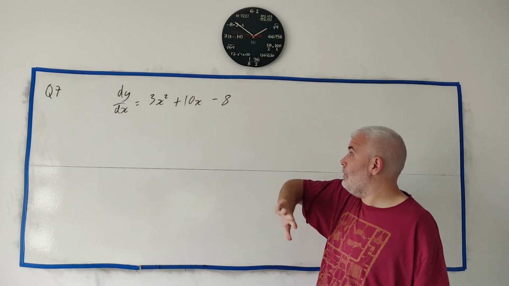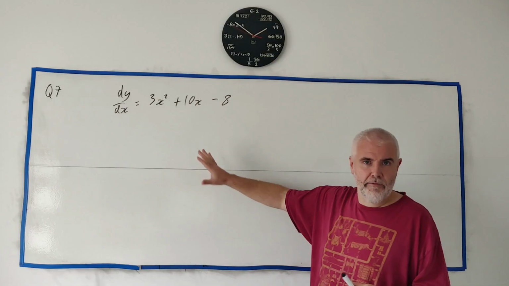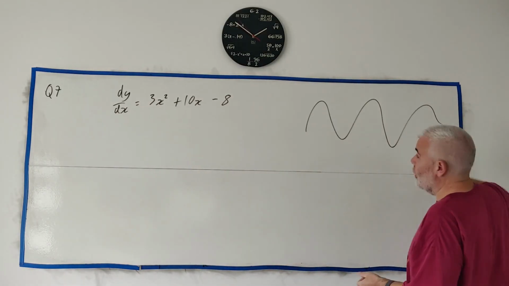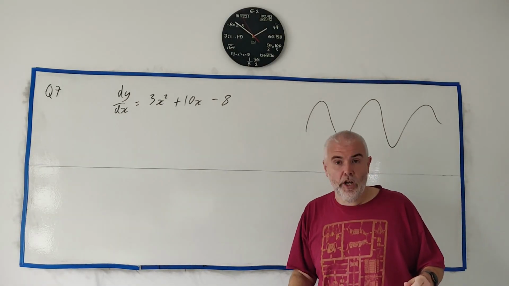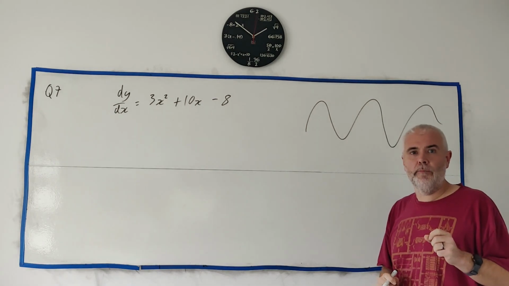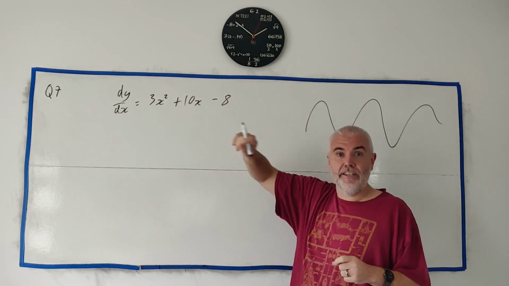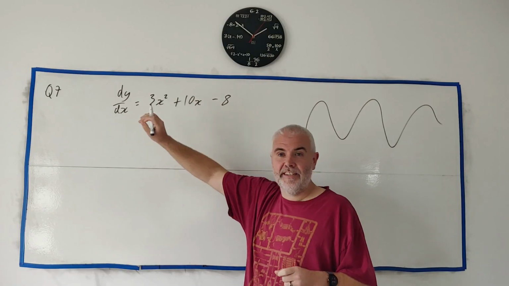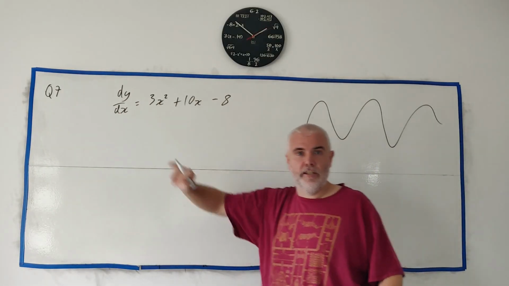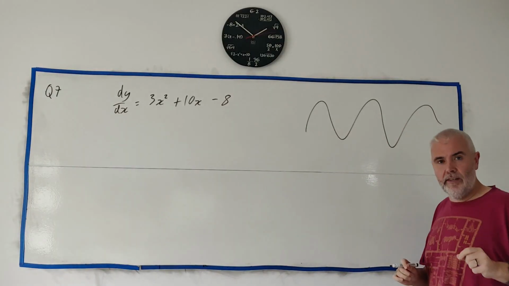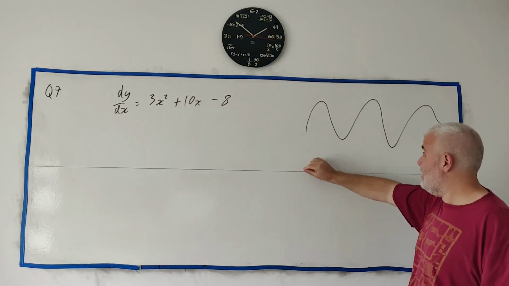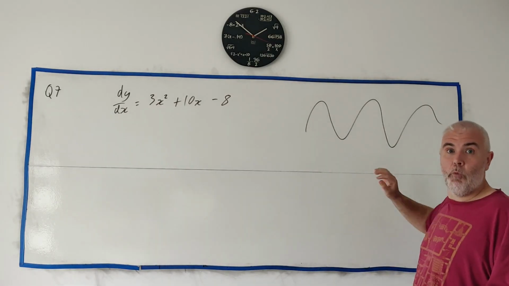I actually am able to roughly draw this curve from the information they're given, but let's pretend I'm not. I just draw a generic curve like this. I have no idea what it looks like. What they are asking us, first of all, remember this isn't the curve, this is the derivative of the curve. This is dy/dx. The curve is y equals, this is dy/dx equals. What they're asking us about is, as the set of values of x increase, y decreases.